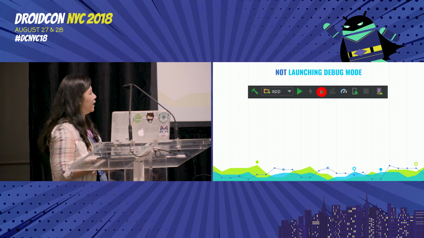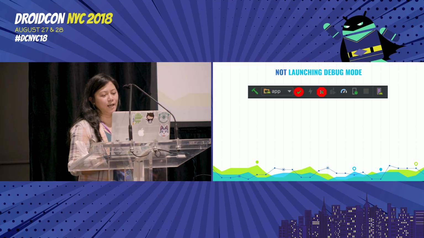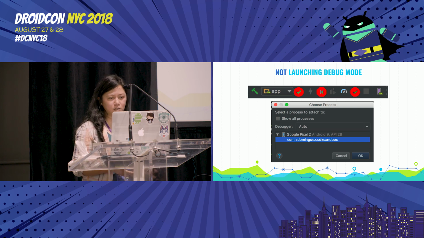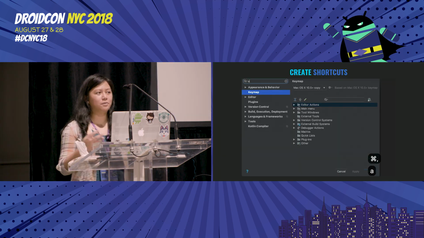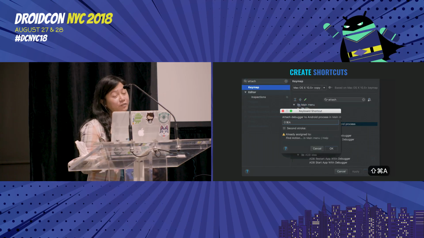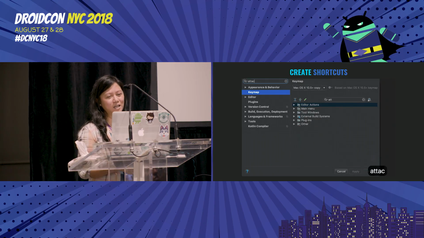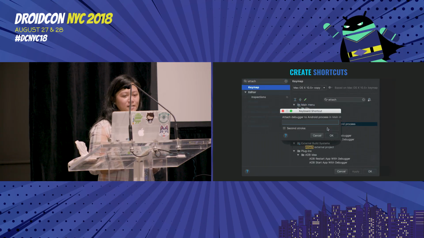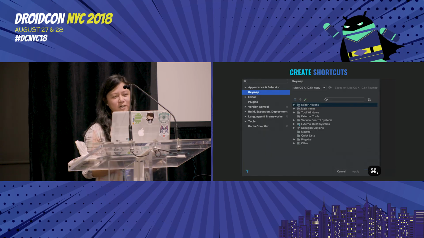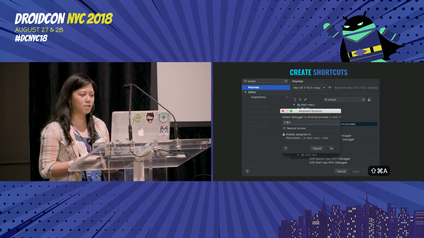A faster way to get into debug mode is to launch our app as normal and then attach the debugger afterwards. So you can attach it to a running process. Android Studio has a lot of shortcuts, but if there's an action that we use all the time that does not have a shortcut, we can create one for it very easily. Such an action that we should use but does not have a shortcut is the one I just described, attaching the debugger to a running Android process.